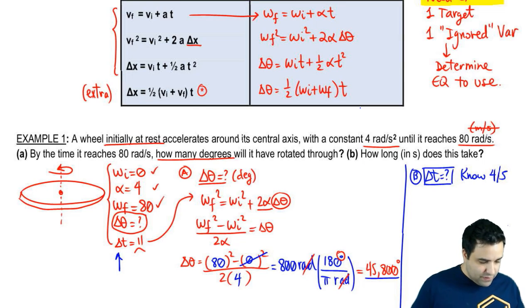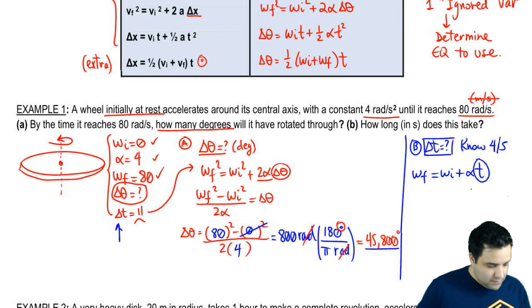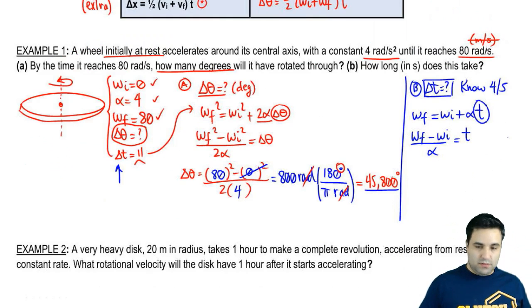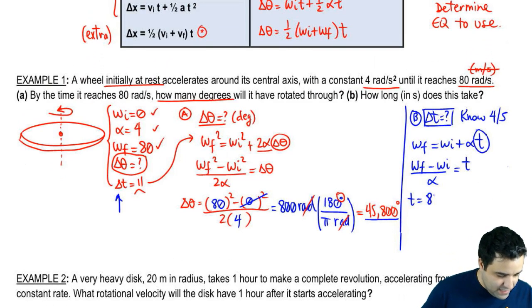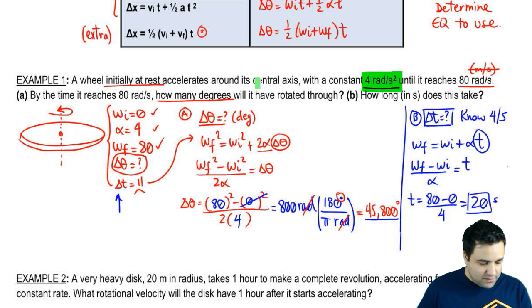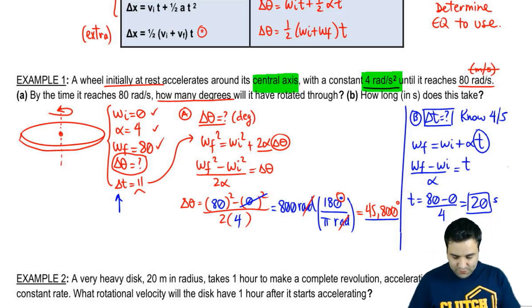The simplest equation to use would be the first one. We're looking for t. If I move everything out of the way so that t is by itself, it looks like this. T equals omega final minus omega initial divided by alpha. Let's plug it in. The final is 80, initial is 0, the acceleration alpha is 4, so the answer is 20 seconds. Very straightforward, just like it was before. You just have to basically make the adjustment for the letters, and you see different units, and it's going to say things like central axis and rotation. So it's the same thing, just in the rotational world. That's it for this one. Let's keep going.